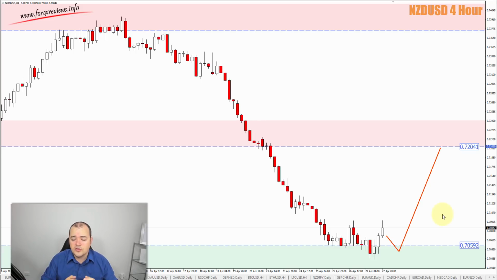So overall on this market, on the 70.59 zone area where price action is testing and has been testing multiple times last week, as an area on a pullback where I'm just looking for bullish evidence and a potential move to the upside from this important area. Potentially looking for a move all the way up to the 72 zone area to the upside.